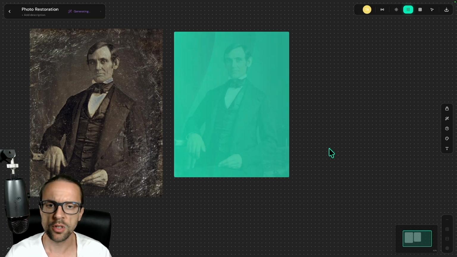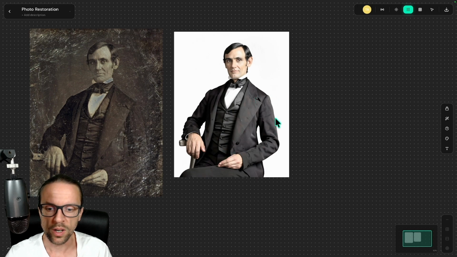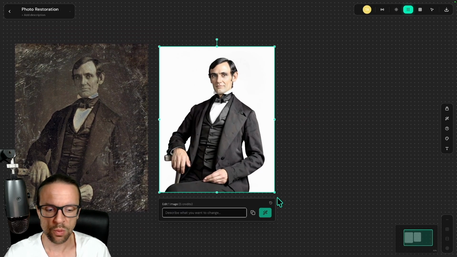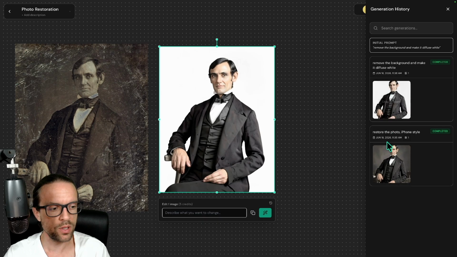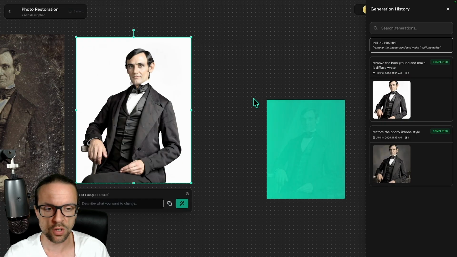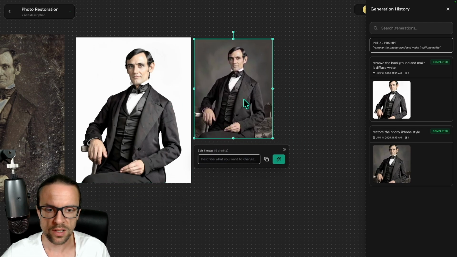And when this image is being finished, I will show you something that also helps us to track different changes to go to our final result. And here we are now with our diffuse white backgrounds. It's a little bit too much maybe, so you can say, I would like to have it less aggressive, so to speak. So we can go here to the view history part and we see all the edits we conducted on our original image. The newest ones are at the top and the other ones here are at the bottom. So we can redrag this image, for example, the one we had here, and then give it a second try.